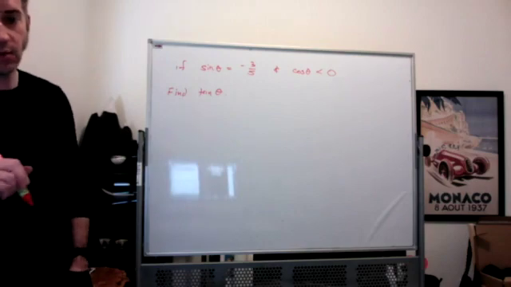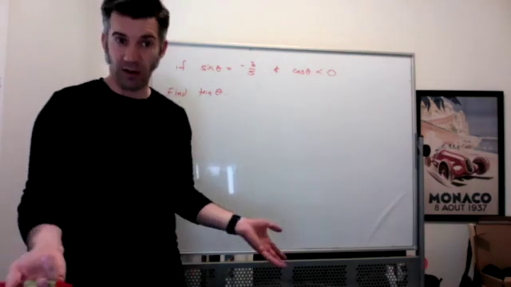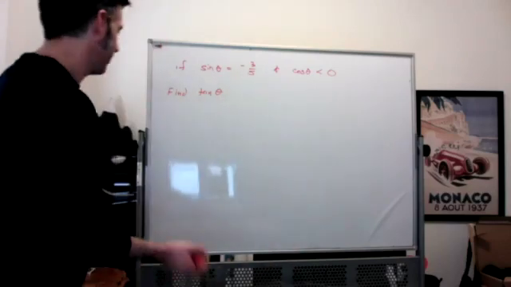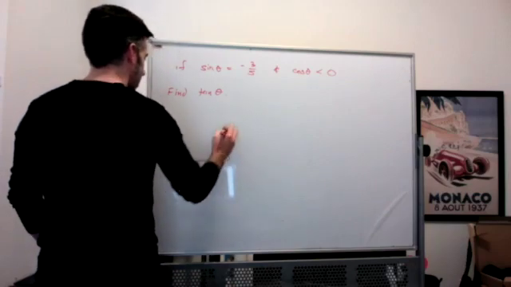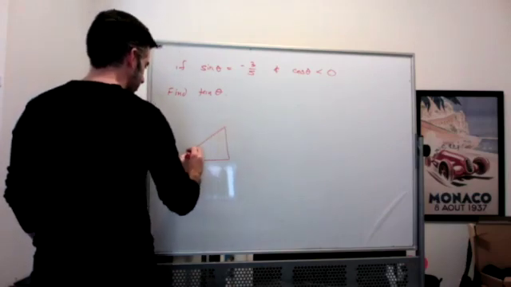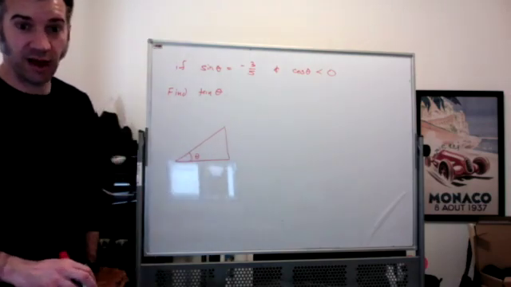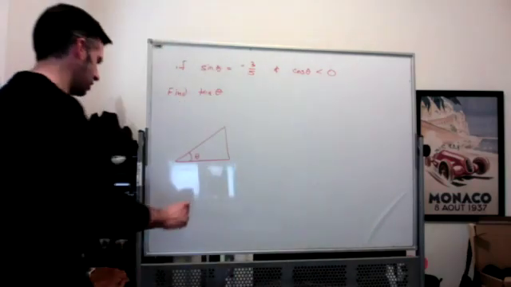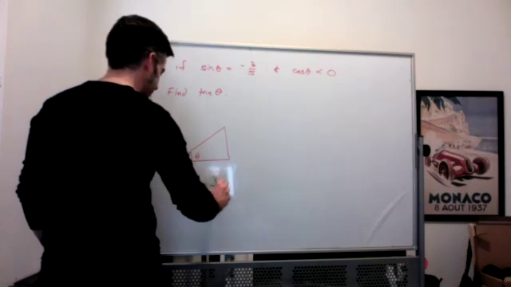All right, we have to figure out two things. We have to figure out the triangle. We have to figure out what quadrant we're in. Let's figure out the triangle. And when I figure out the triangle, I'm going to ignore the negative sign. I'm going to say sine is 3/5. I know, whatever, that's kind of cheating. It's not really, it's perfectly fine. Let's just say it's 3/5 for a second.